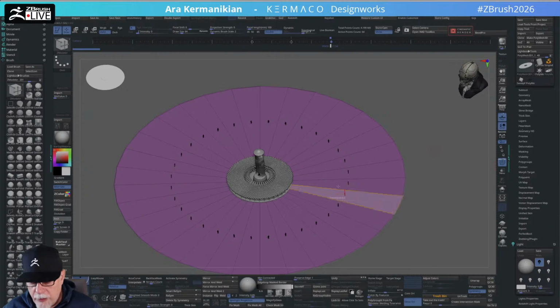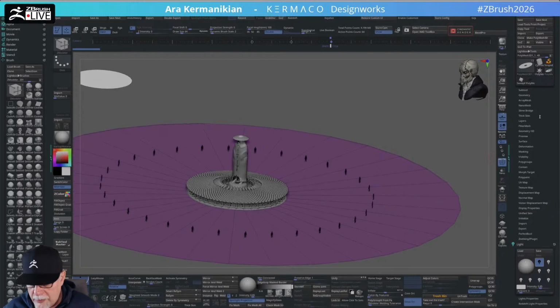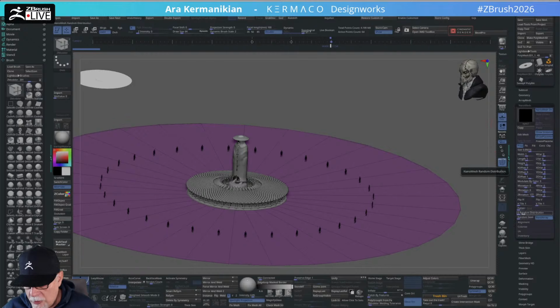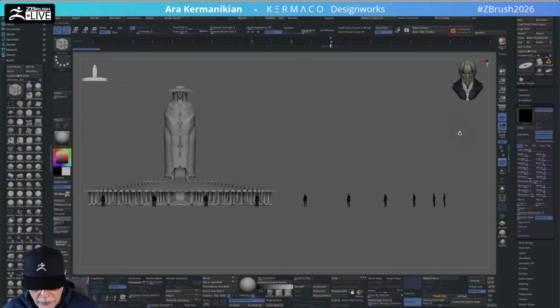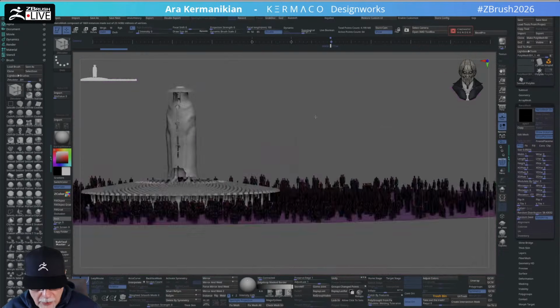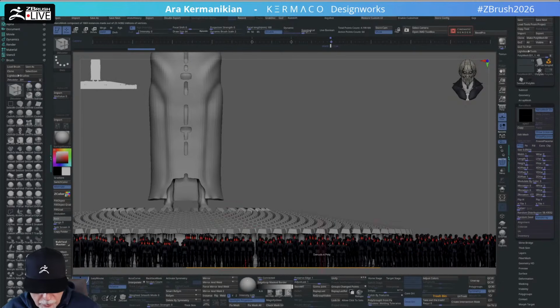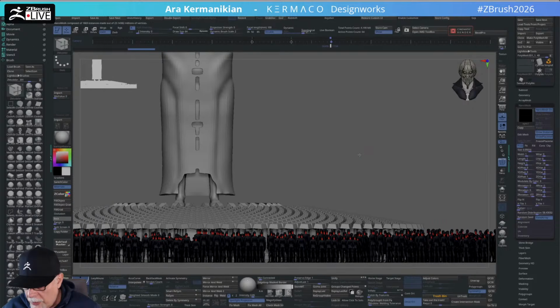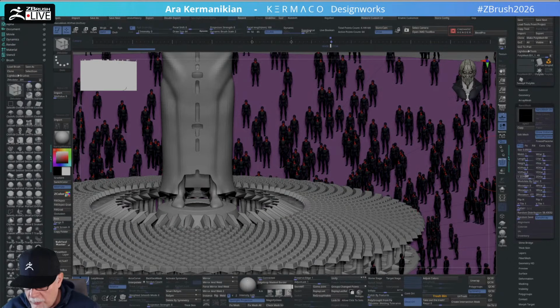Okay, and that's why I wanted to make the number of people less, right? So here I'm going to go to Nanomesh again, and let's do the height variation before we do the distribution. Okay, so let's vary the height here. It just has to be subtle, it doesn't have to be too much. And now we can do the random distribution where it starts adding the people. Okay, it looks like there's not a straight line. You can see some people are taller, some people are shorter, and it groups them together in a weird way, which is fine.